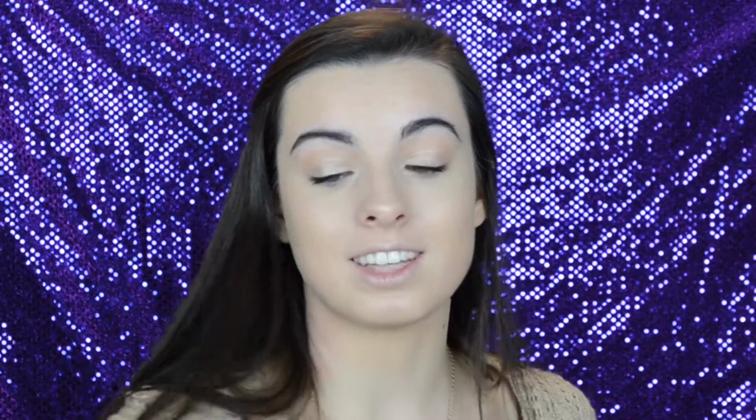Using a liquid highlighter is also going to make your highlights last longer because it's going to give it a base to stick to. Now for setting the entire face, you want to use any sort of luminous powder. The MAC Mineralized Skin Finish, the natural one, I hear is amazing, but I do not own that because it's expensive. So I'm using this powder from e.l.f. This is just the e.l.f. pressed powder. I really like this a lot.